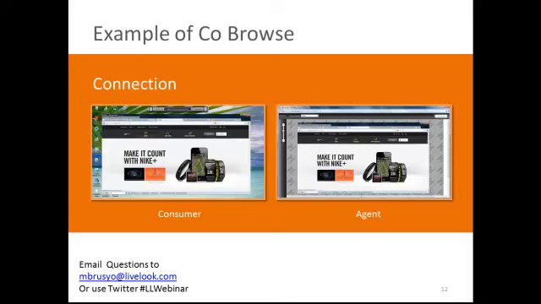Now this image here, since I noticed it, you'll notice around the agent's browser window, you'll see gray area, whereas on the consumer side, you see the full desktop. This is an example where a customer, Nike in this example, has chosen to only enable the agents to see within the browser. Anything outside of the browser is not visible to this agent. And that's one of the security features that we have configurable within the solution. And we'll talk a little bit more about that later.